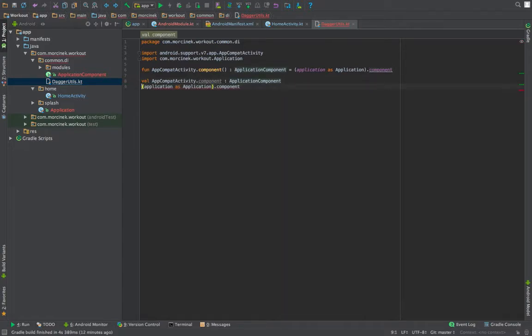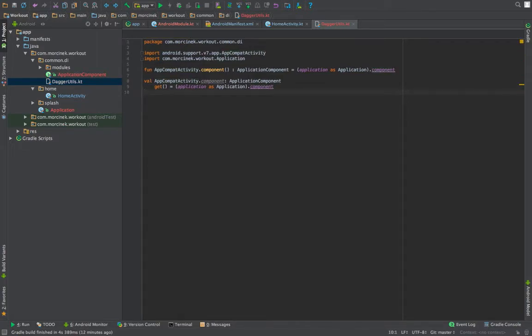So get. This is another syntax that you can use. When you have a value, you can override the get method, and the value is not something that you can modify. So you don't have to override the set. You cannot. The thing is, not that you shouldn't, but you cannot.